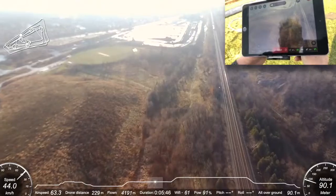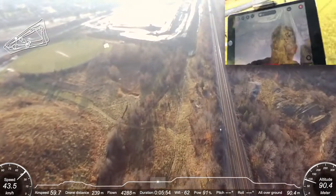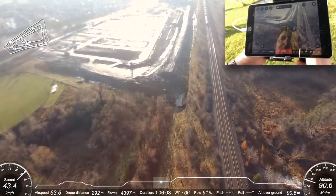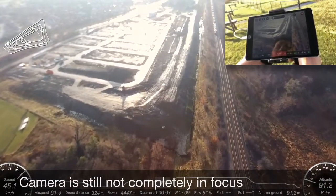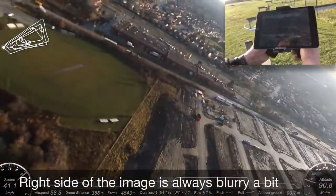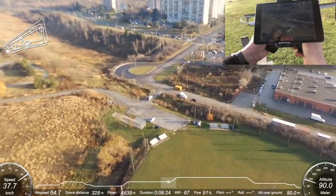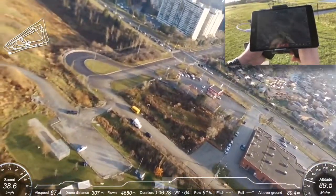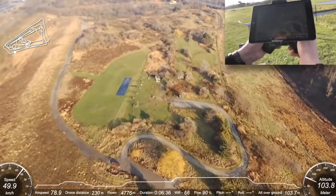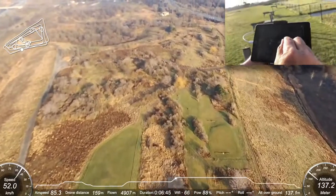Let me tilt the camera a bit further up so we can see in the far — we are going against the sun so camera is not that good. By the way, on my last video I wasn't happy with the recording quality from this drone, so I had to take apart the camera and change a little bit on the lens position to try to refocus it. Last flight we kind of lost the video but the drone is coming back — it did do the turn and it will come back and turn again, a little bit south of the field. We are climbing to 150 meters.